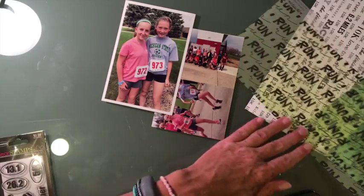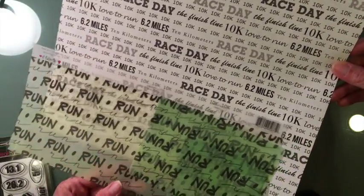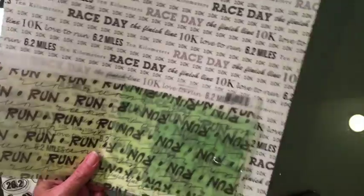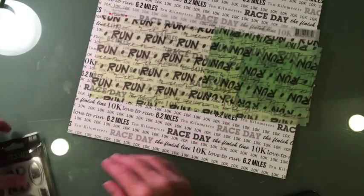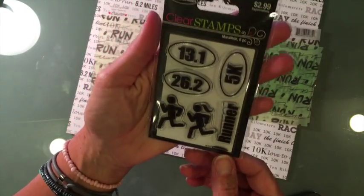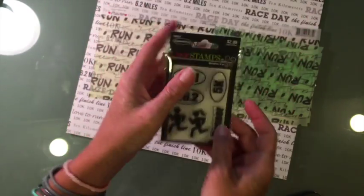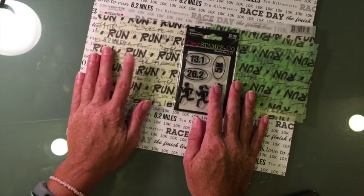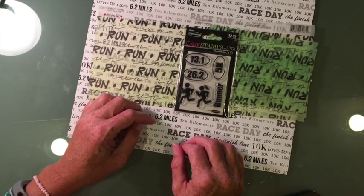So I don't have a ton of stuff. I have this, and really they didn't do a 10K, they did a 5K, so I may have to hack this up a little bit. Here's some vellum run paper, and I do have one stamp. It's a Stamp Abilities from Hobby Lobby. So yeah, I will just be using some of the stuff that I have out, and I'm gonna give it a go. So stay tuned.